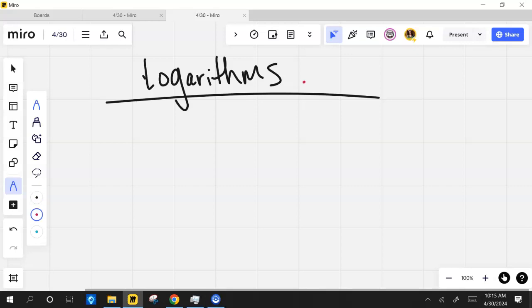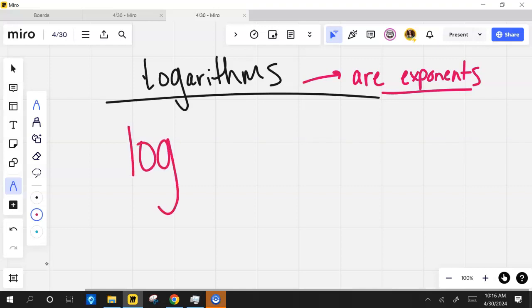Okay. Logs, if you remember this, it'll help you out. Logs are exponents. Okay? It's another way to write an exponential equation or an exponential expression, and the log always equals the exponent. So without further ado, I'll just show you what it looks like. Several of you have already said that you have a log button on your calculator, and you do, but it only works sometimes. And I'll have to tell you, I'm so sorry, what that one time is. All right, here's what it looks like.